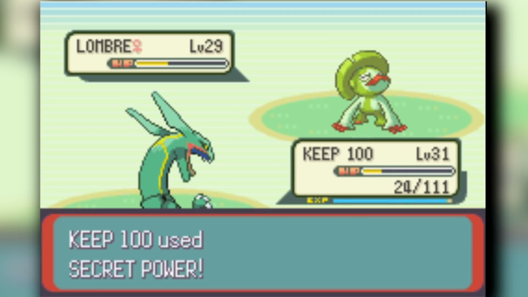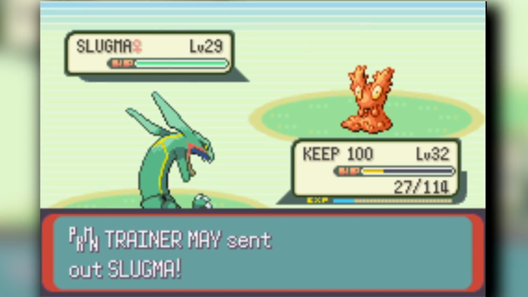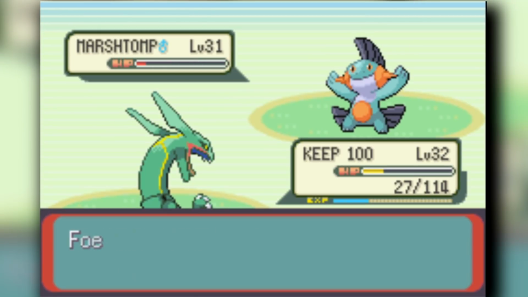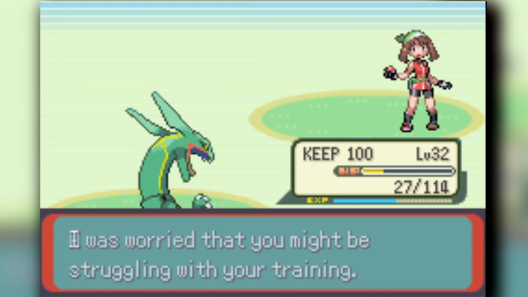May's team is pretty garbage. As you can see, I'm at half HP at this moment, and I still beat her team fairly easily. As you can see, her Lombre is doing no work. Secret Power does knock everything out really easily as the Marshtomp misses its move, and I'm able to beat it. From here, we're going to head into Fortree City.